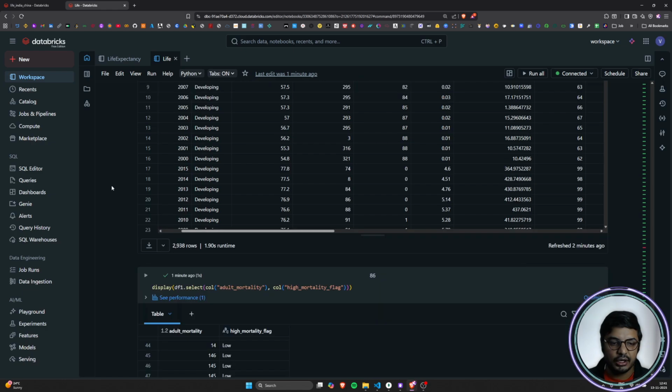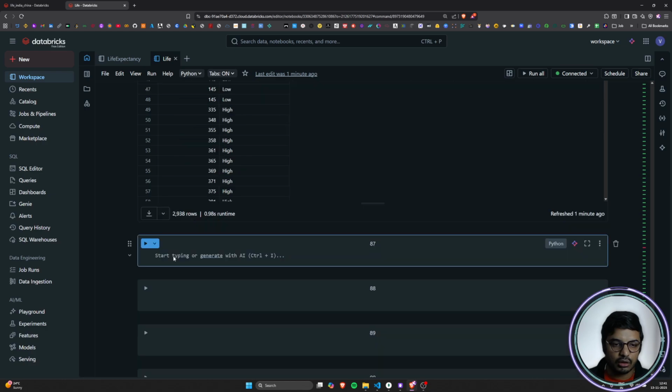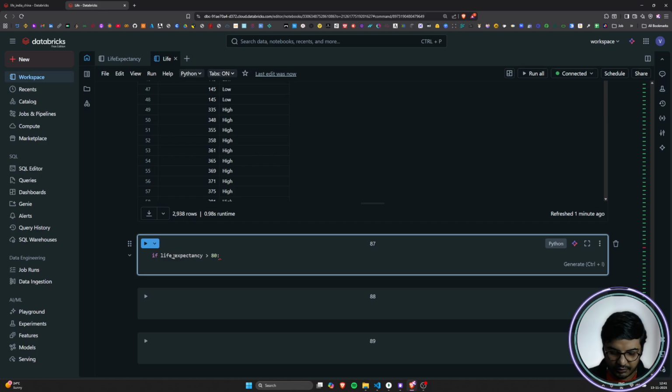Now if I talk about it in Python terms, it becomes something like this: if life expectancy is greater than 80, we have to print high, right?